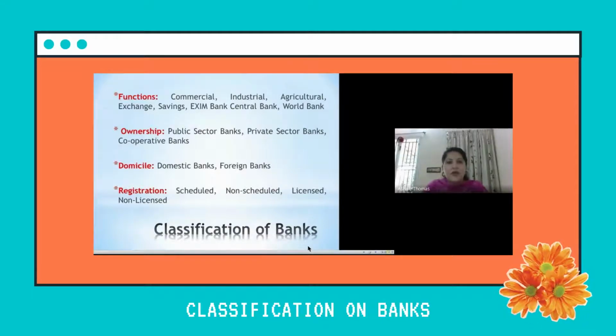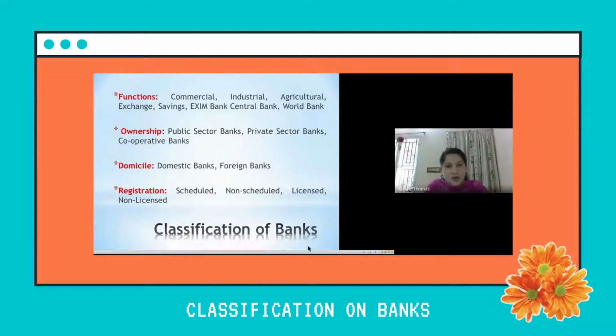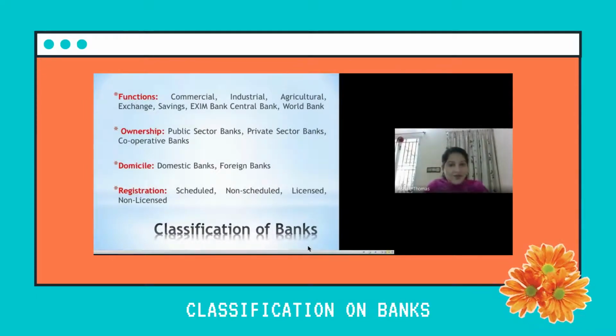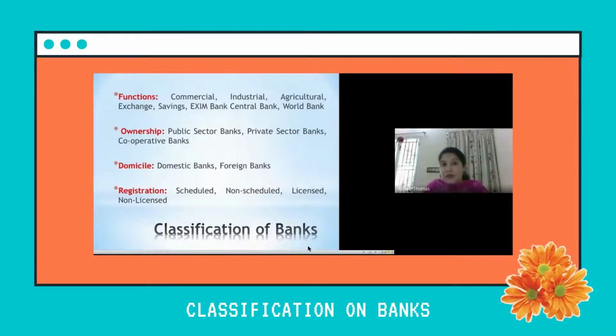So when I'm talking about a saving bank, I may not find a separate bank like SBI which is totally engaged in the saving function. No, it is one of the departments. It is one of the functions of State Bank of India to ensure that they are promoting saving habits among the public, by giving them more opportunities through various financial products and services to invest their savings. Because an investor will come to a bank only when he or she is offered a nominal return, a return that is okay when considered with other investment opportunities.